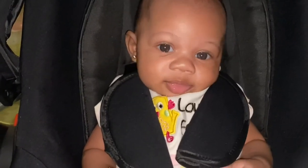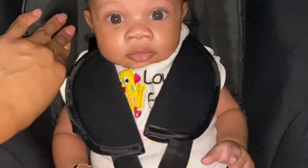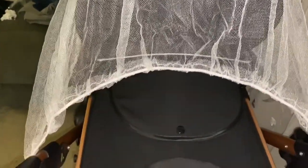And this was a hit. I feel like this stroller was a hit. And this stroller is in color black and gold. AliExpress has many different colors you could choose from. I chose black and gold because black and gold goes with anything, but you can choose any color you like. This is the carriage with the lace. I'd like plastic or something else to cover the whole carriage instead of just the lace. Like I said, I like the lace for the car seat.